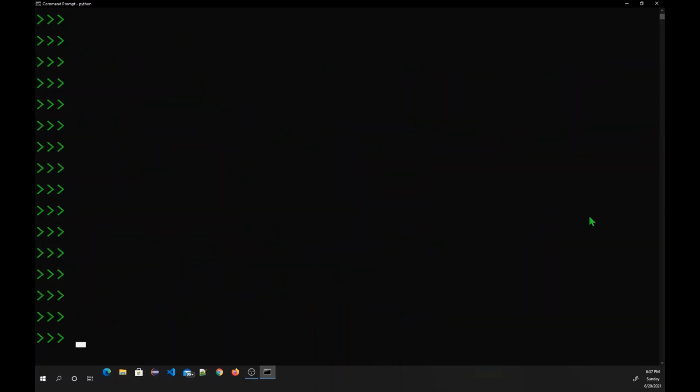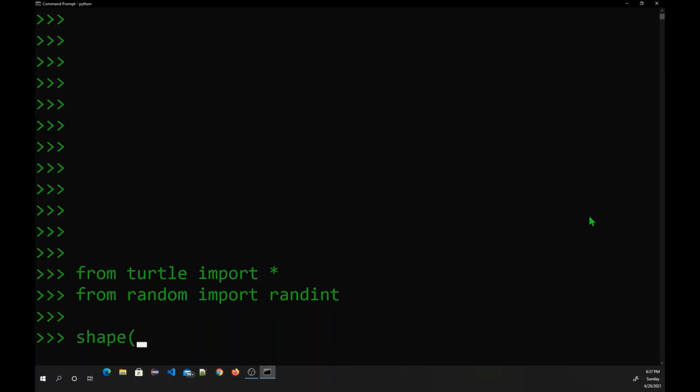All right, so for the screensaver, we need to import from our turtle module because we're going to use the little turtle to draw. We're going to import everything. From the random module, we're going to import the random integer functionality. And with the turtle module stuff, I like to use the turtle shape.